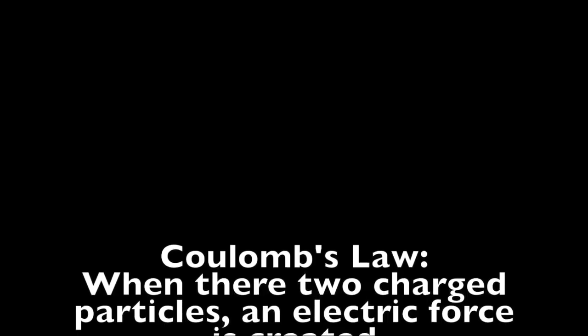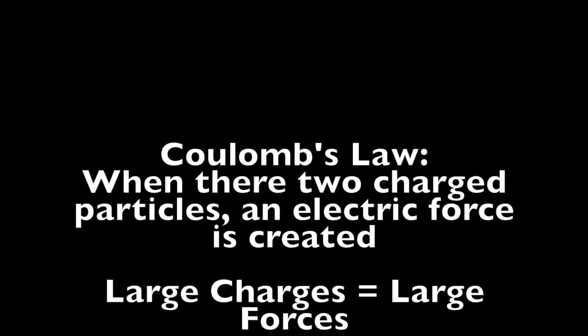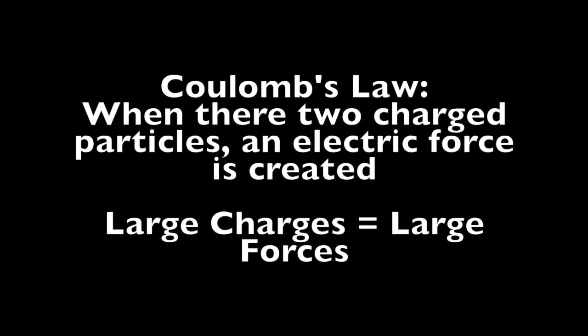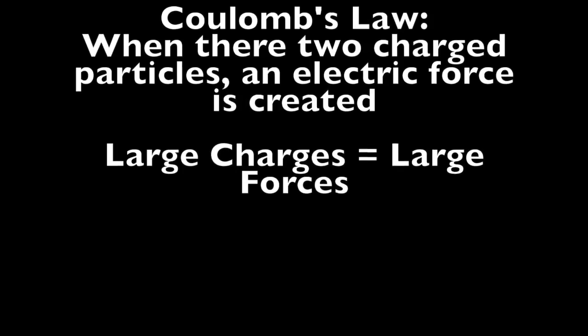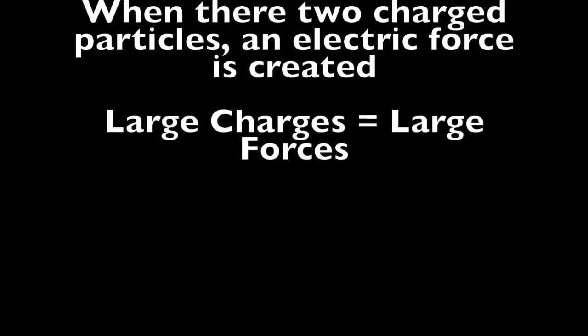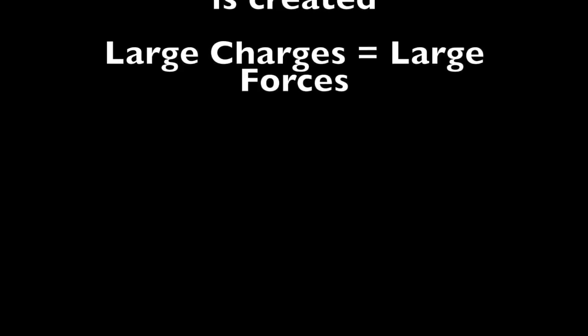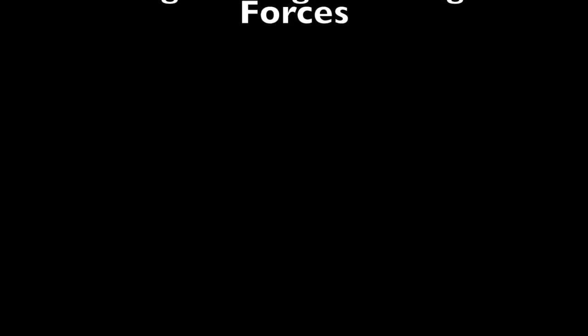So opposite charges attracting is related to Coulomb's law. According to Coulomb's law, when you have two charged particles, an electric force is created. This goes along with what we've already heard about lightning and static electricity in this video. Another part of Coulomb's law that you should know is that if you have large charges, the forces are going to be large. So, let's say that you have a huge exercise ball and you rub it on your big fuzzy blanket. There's going to be a larger charge there than if you rub a small balloon on your t-shirt.